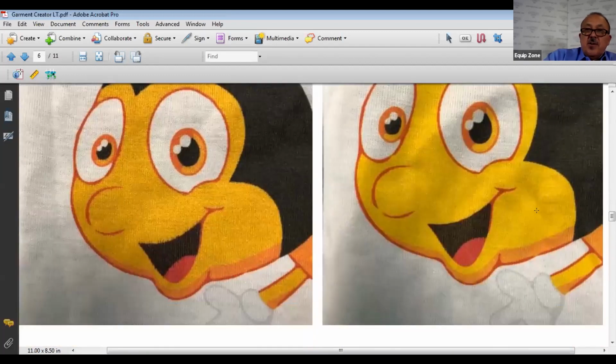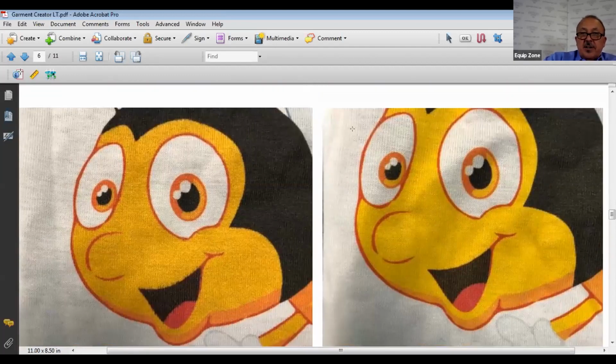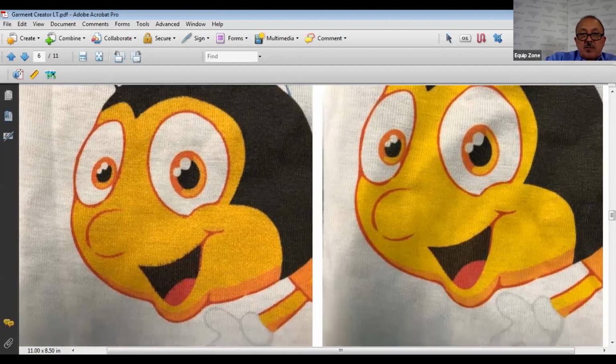And then here's another example of Inkblot Reduction that kind of clearly gives more of a better view of what's happening. So the one on the left was printed normally, and if you look around the mouth, you can clearly see the black bleeding into the yellow ink up above. And also in the red tongue, you can see it around basically all sides. The other thing is the nose. The lines aren't as sharp and pronounced, and the eyes as well, as far as the outer perimeter of the white area. If you look at the one on the right, you can see that it's not blotting almost at all.